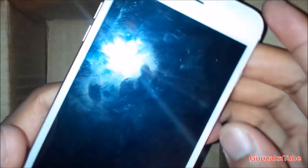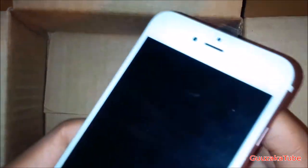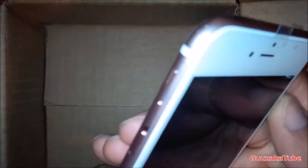Why does this button feel so stiff? Oh, that's because it has plastic on it. Do I want to take it off or leave it in? Actually, no. I think I'll just leave it in place for now because I don't have an adequate screen protector. Well, let's boot it up.